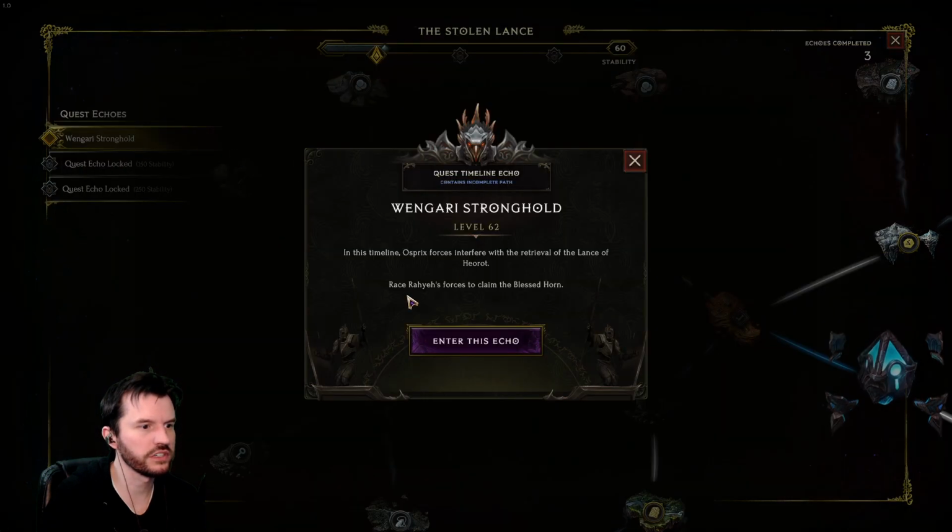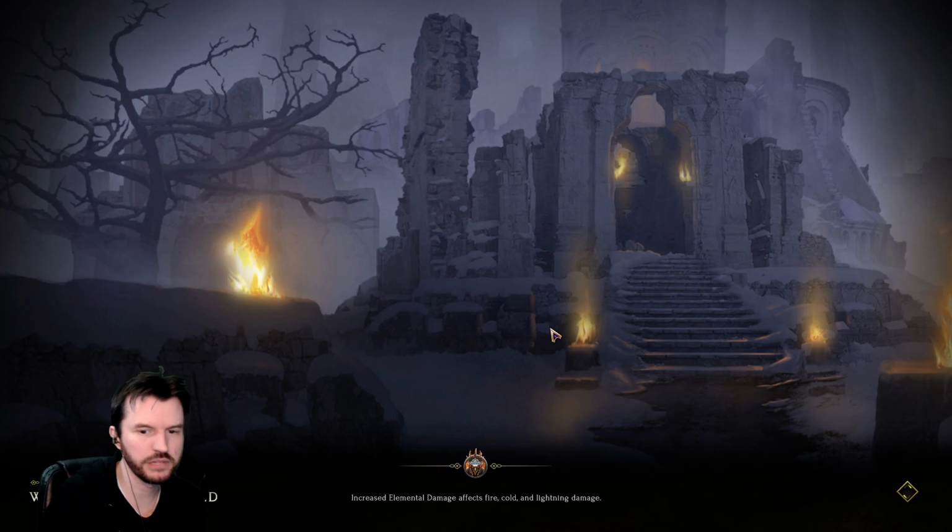Let's see, we've unlocked Wingari Stronghold. Race Raya's forces to claim the Blessed Horn.